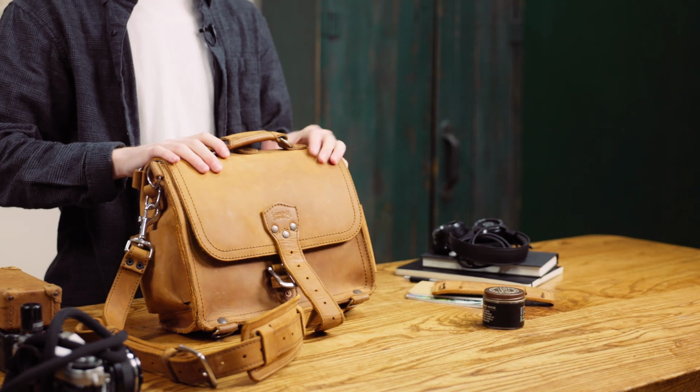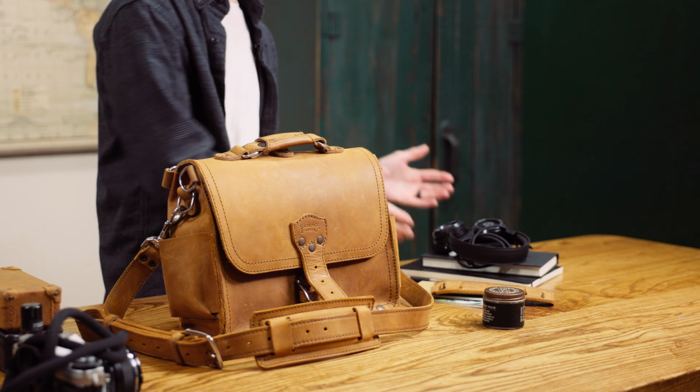Anyway, guys, that's the rounded satchel, and that's why it's the perfect bag for me when I'm keeping track of my goals in the new year, or I'm wanting to minimalize my life, be more intentional, be more focused. I just have a book, a notebook, some field notes, a pen, my film camera. It doesn't fit much, but the things that it fits are the things that are most important to me. And that's why it's helping me be a better me in the new year.